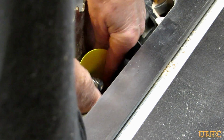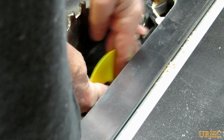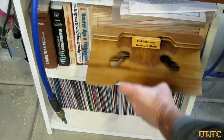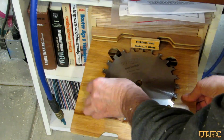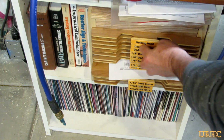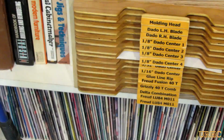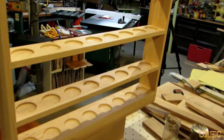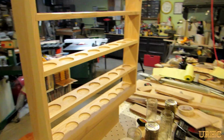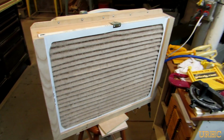There you see, it does take a little bit of fiddling to get those plastic spacers off, because they have a tendency to get caught in the threads. And it's nice to have that cabinet that I built right next to the saw, just to be able to store it away, and everything stays in good condition. So this is basically what it looks like, all just held together now, and time to do a little sanding.